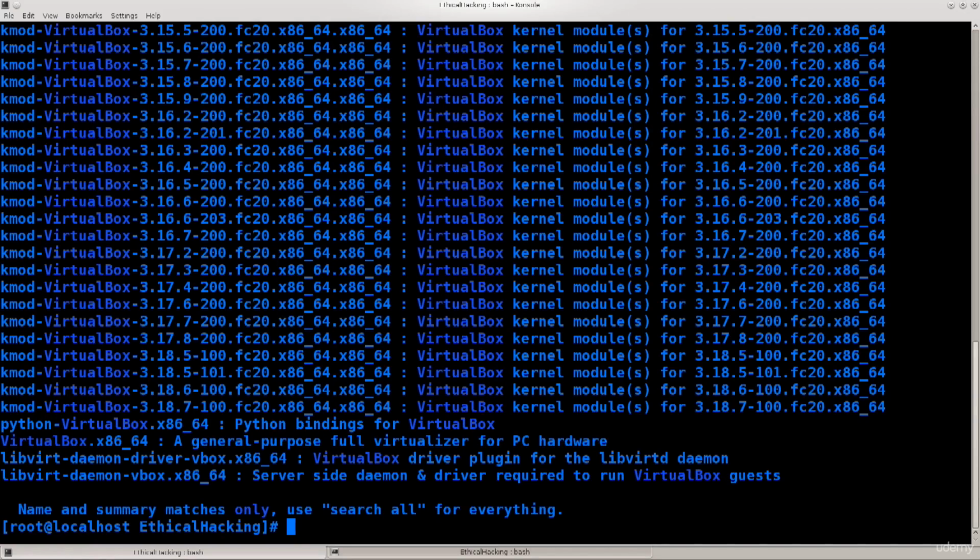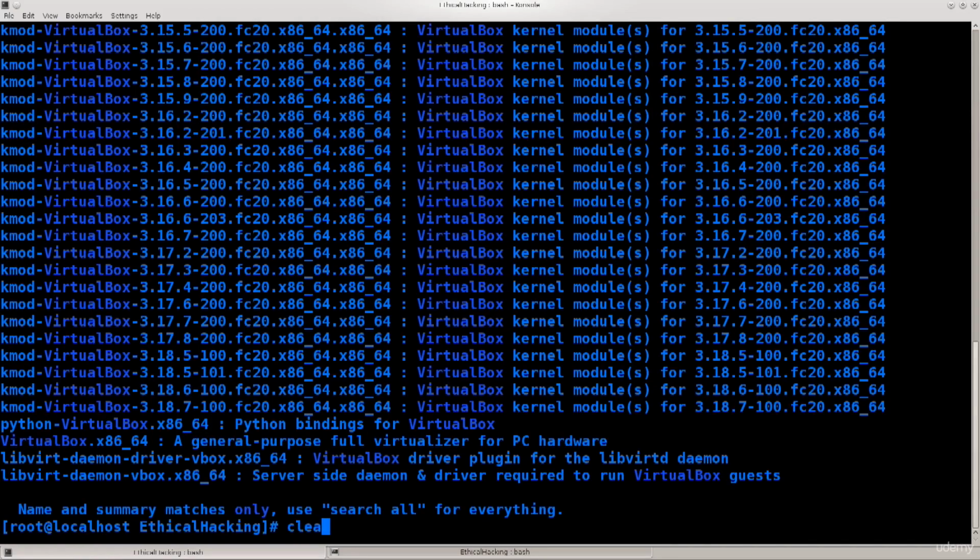The procedure is fairly the same. Later on in the question parts, if you're using, for example, a Debian-based distro or OpenSUSE or something like that, feel free to ask me. If you can't manage it there, I will help you out, no problems. But for the time being, I'm just going to go ahead and install it here.